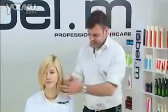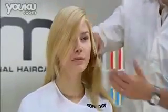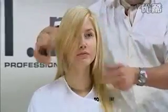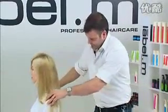I'd like to share with you a haircut from our new collection, Expressionism. This is the longest haircut within the collection, and it's a continuation of the Marianne haircut from last year's Identity collection. The main difference this year is we have an asymmetric balance through the front area, and we're going to work with a layering technique from the back area.